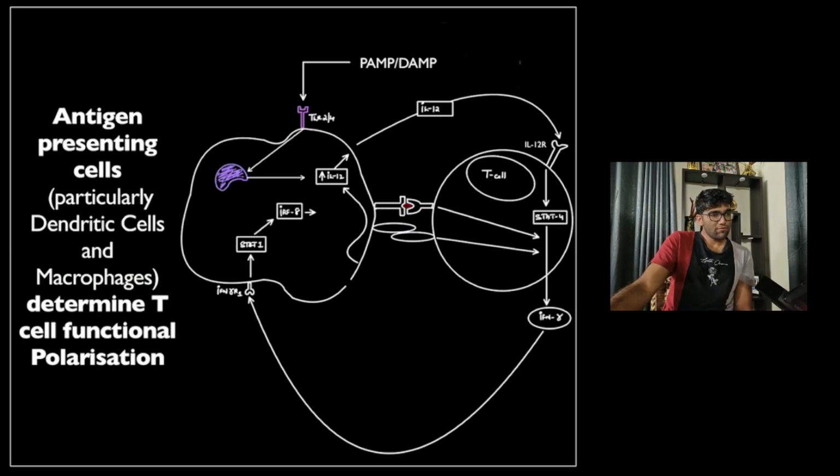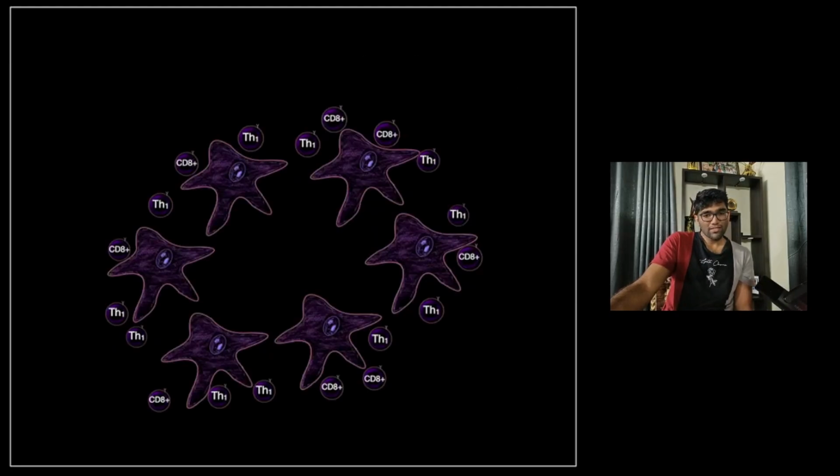This produces a positive feedback loop which increases the expression of Tbet and decreases the expression of GATA3 in both the antigen presenting cell and the T cell. I have not shown it in the T cell here because there's not enough space. And that in turn results in increased TNF alpha production. So this is essentially the process of granulomatous responses. Let's see how that is different in TB.